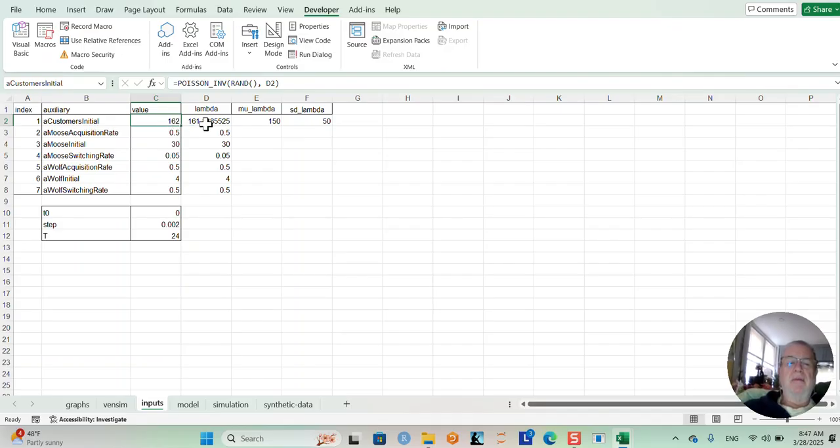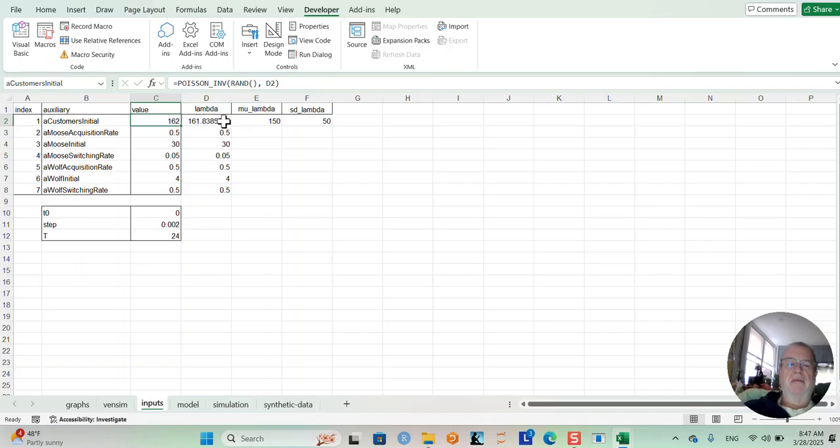We can sample using a random number, a probability, a number between 0 and 1 is what is delivered by the random kernel here, of D. So whatever lambda we pull out of the Gaussian normal curve jar, in this case 161, we then go and ask the question, well, what would that look like if it came out of a Poisson sampling jar? And it's 162 in this particular case.